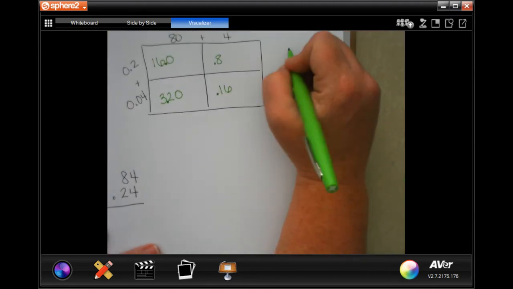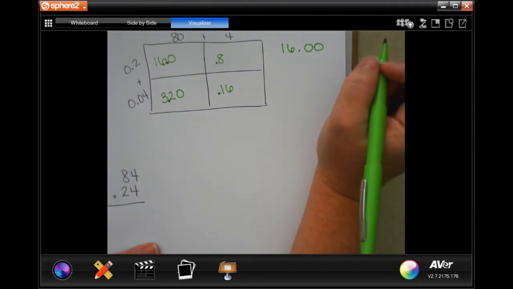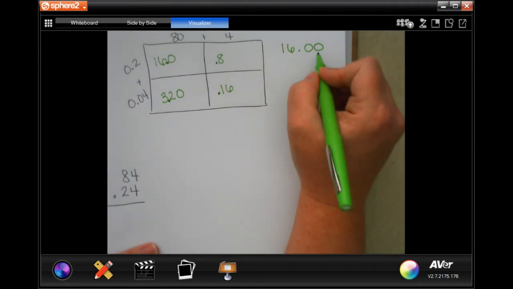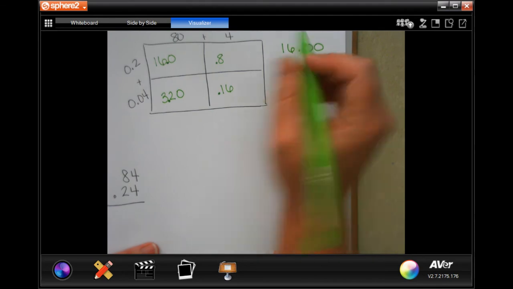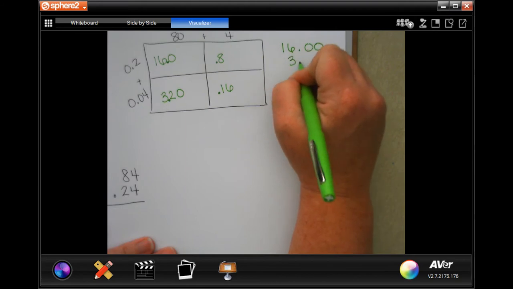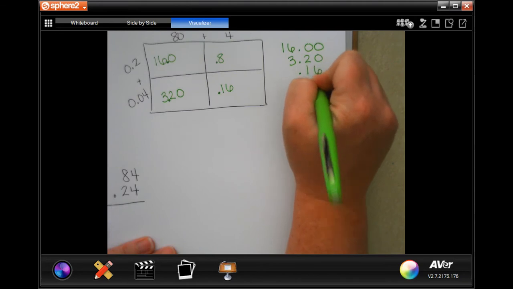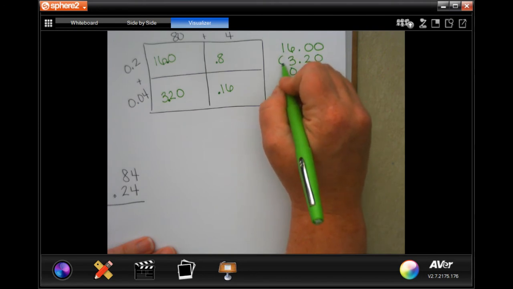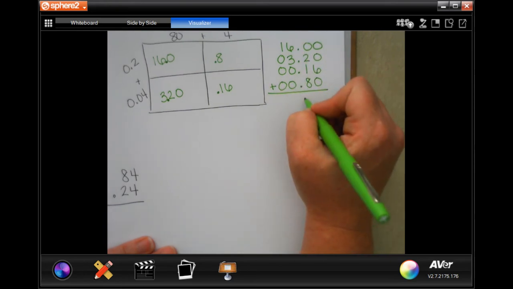So now I need to go ahead and when you're adding and subtracting decimals, you need to make sure that you are lining up your decimals. The decimal needs to drop straight down. I put an extra 0 here because this one and this one have two places after the decimal and I need those.